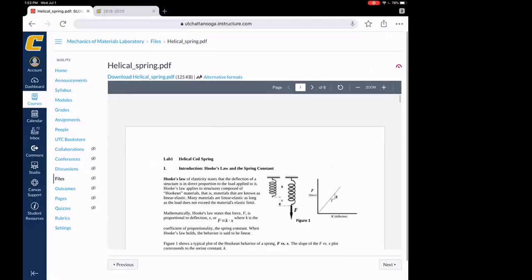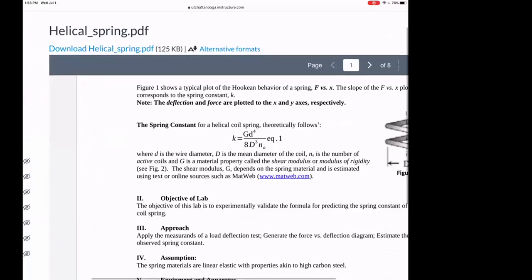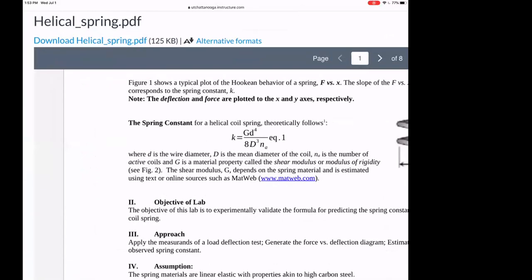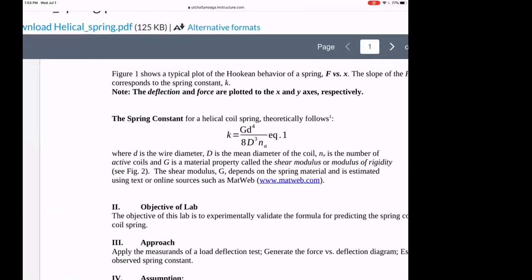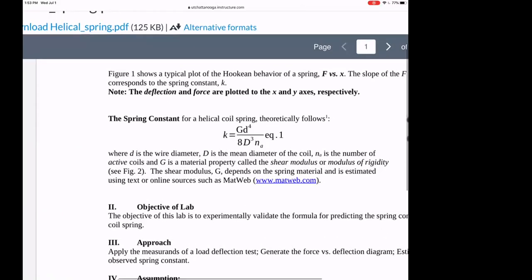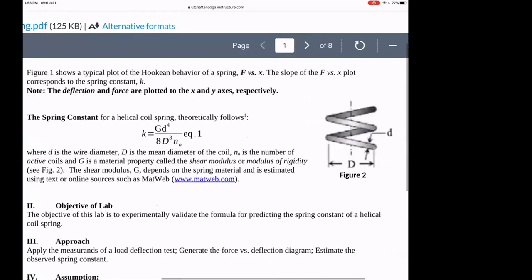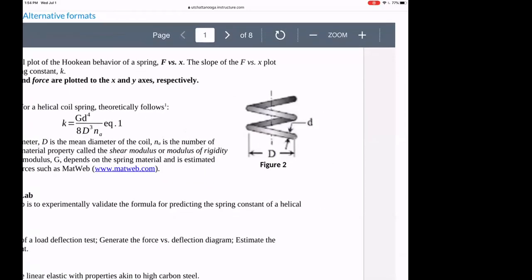Or the K that you obtain. This K is given right here, right? If it's not given in the next report, then you have to find it by substituting, as you did. So when you get K here, you need to put here the capital D, the lowercase d, and N A. For example here, capital D is the center to center diameter of the coil, and lowercase d is the thickness of the coil.